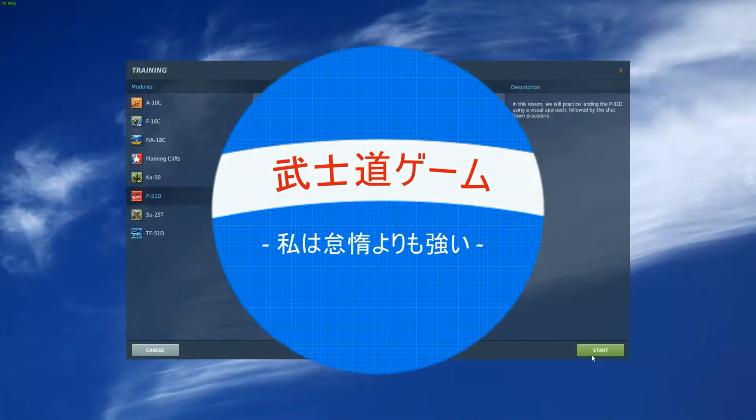You're approaching the pattern. Level off at 1,000 feet and follow the gates to fly the pattern. Good job entering the pattern. You are now on the upwind lane. Keep the power down and monitor your airspeed and altitude. The next leg will be the crosswind turn, taking you 180 degrees left to put you on the downwind lane. Use the turn to bleed off any excess speed so that you're below 200 mph on the downwind lane.